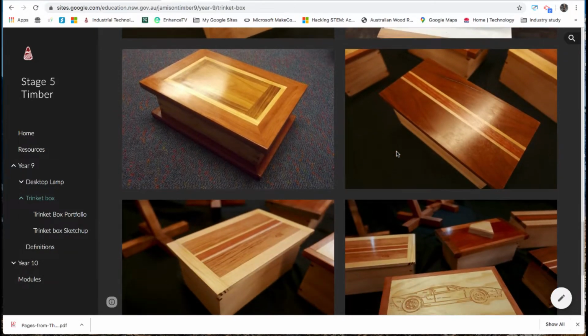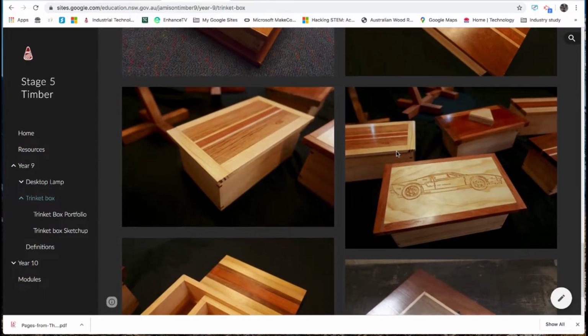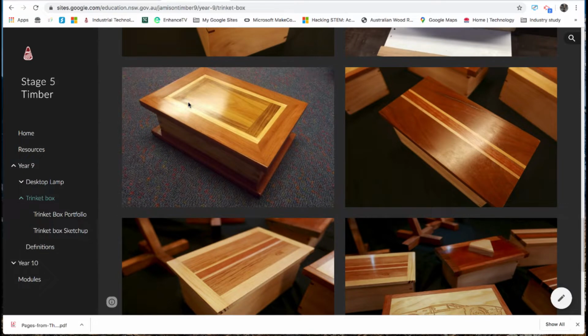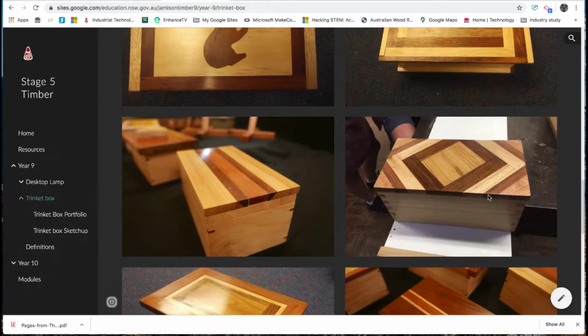But I'll just scroll through and have a look at a few other designs here as well. As you can see, often a really good quality but simple design is quite effective. This one over here is particularly good as well. But this is the one I'm going to work on today with you.